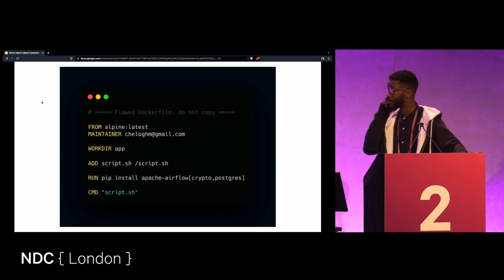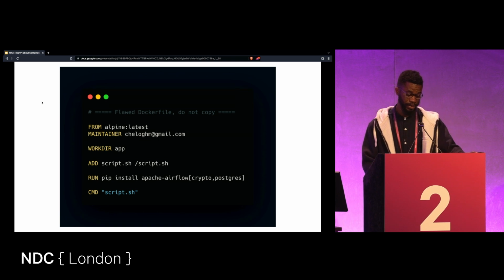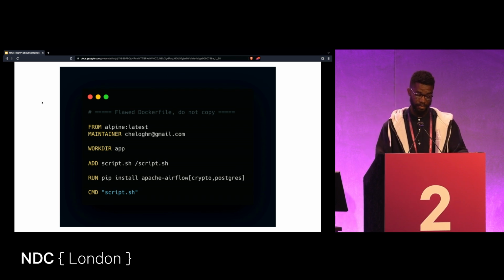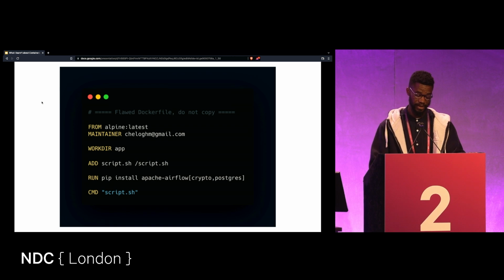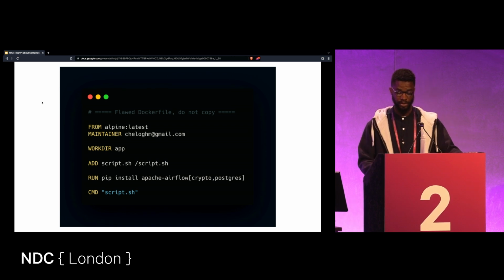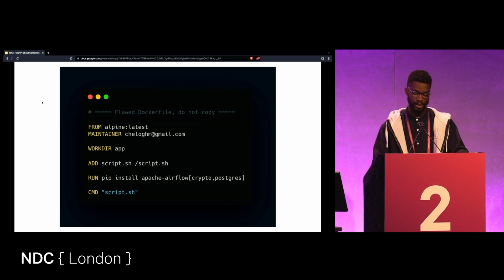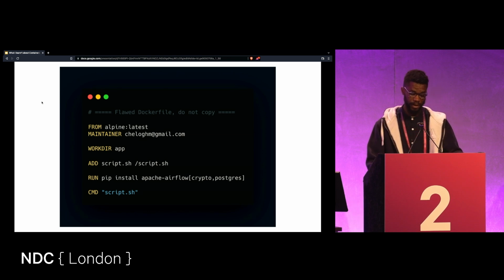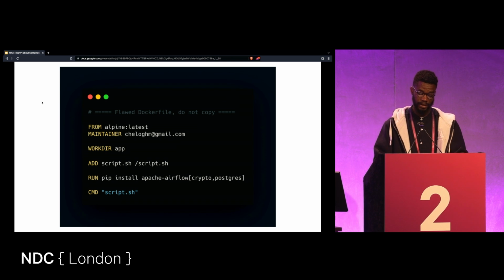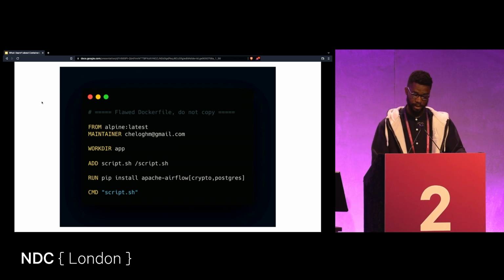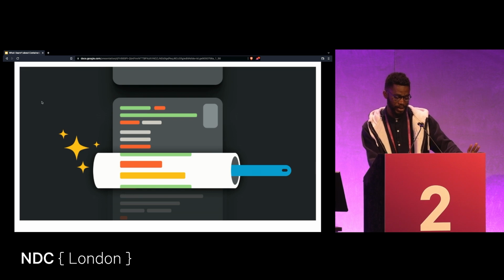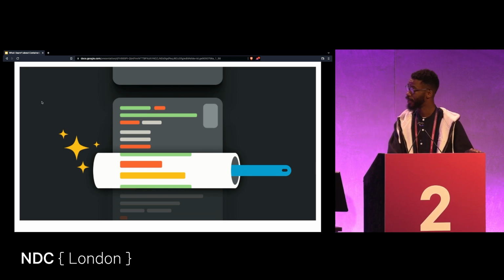So here we have a very simple Dockerfile with very simple Docker commands. The FROM command being an instruction to initialize a new build stage with the base image, the MAINTAINER command, which basically sets the author of the Dockerfile, the WORKDIR, which is used to set a working directory for all the subsequent Dockerfile instructions. And then you have the other commands like the ADD command for setting a URL as a parameter, the RUN command for executing commands inside your Dockerfile, and then the CMD command, which adds parameters inside our Docker container.